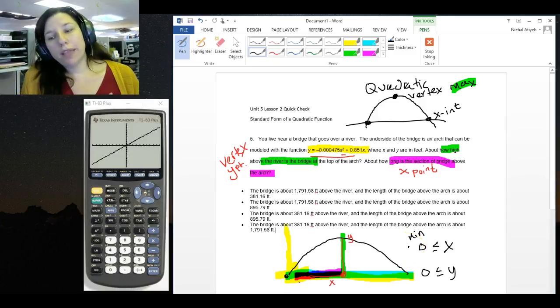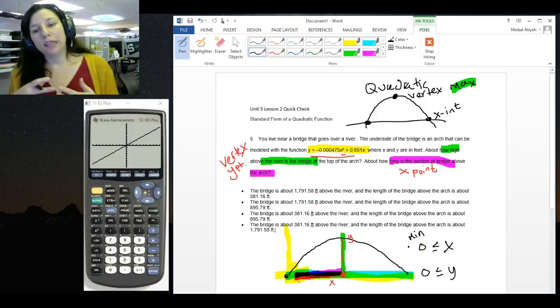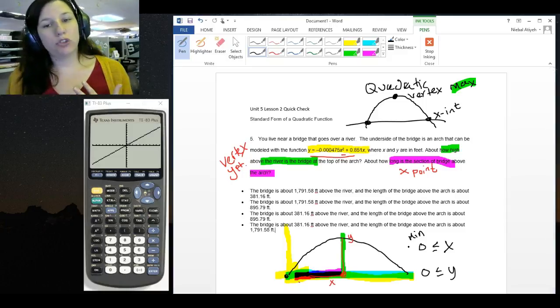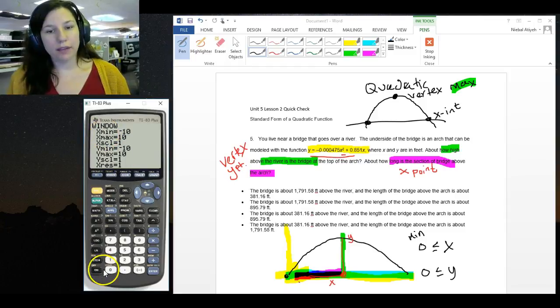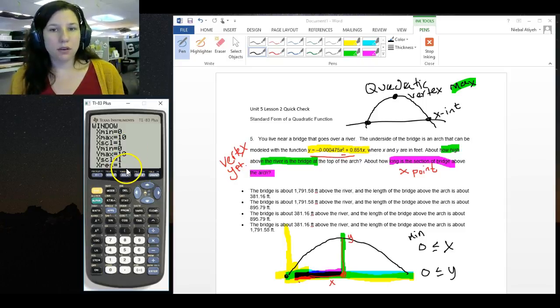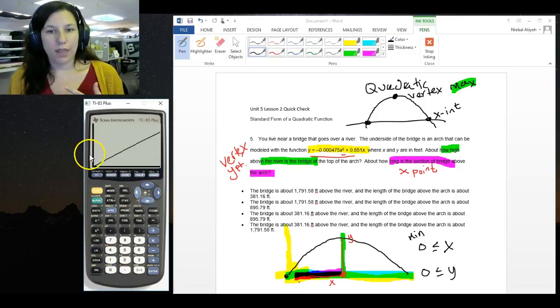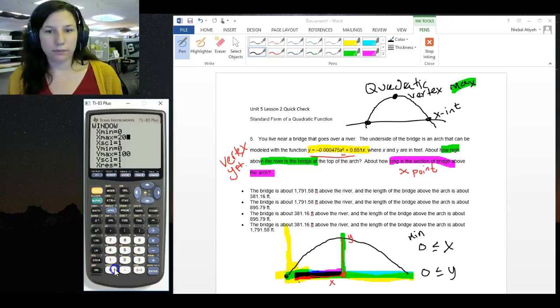And then what do I set for my maximums? You could kind of do a guess and check. So I'll go to my window and I want to change the x minimum to 0 and the x maximum. I don't really know how big the numbers are supposed to go though, so maybe I change the maximums. Let's try 100. Okay, and I'm kind of seeing a curve, so maybe they need to be 200.